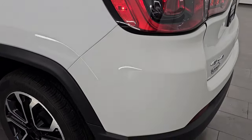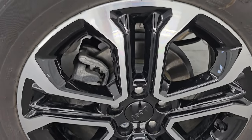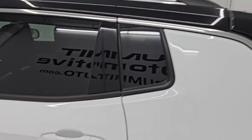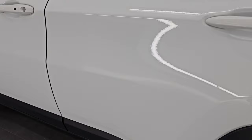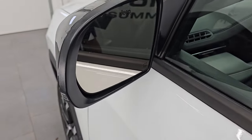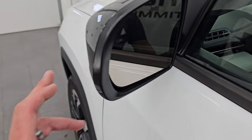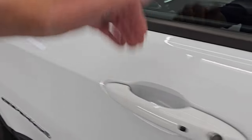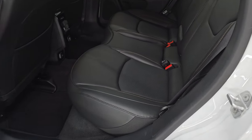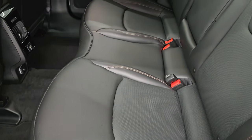The tailgate shuts nice and solidly. As we go down the driver's side, it's just as clean as the passenger side — no major dents or dings in the rear corner or door. This back wheel is absolutely perfect. Both doors look really good. You get the heated power mirrors with blind spot monitoring, built-in directional signals, and the enter-and-go system — just have your keys in your pocket or purse and it will automatically unlock.